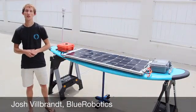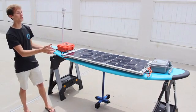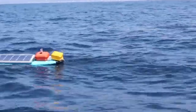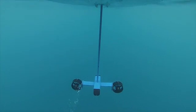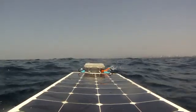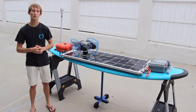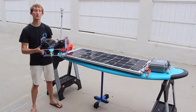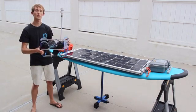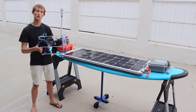We built two example vehicles just to show you how well the T100 works. The first is the robotic surfboard that started this whole thing — we call it the Solar Surfer. The Solar Surfer has two T100 thrusters and is powered by a solar panel. It will be launched from the coast of California and will travel to Hawaii under guidance of an Arduino microcontroller and GPS receiver. The T100 is tough enough to handle the three months it will take to complete the journey. We also built an ROV, or Remotely Operated Underwater Vehicle, called the Blue ROV. The Blue ROV uses six T100 thrusters for six degrees of freedom control, and the T100 was designed with excellent minimum thrust capabilities to enable precise control at low speeds.